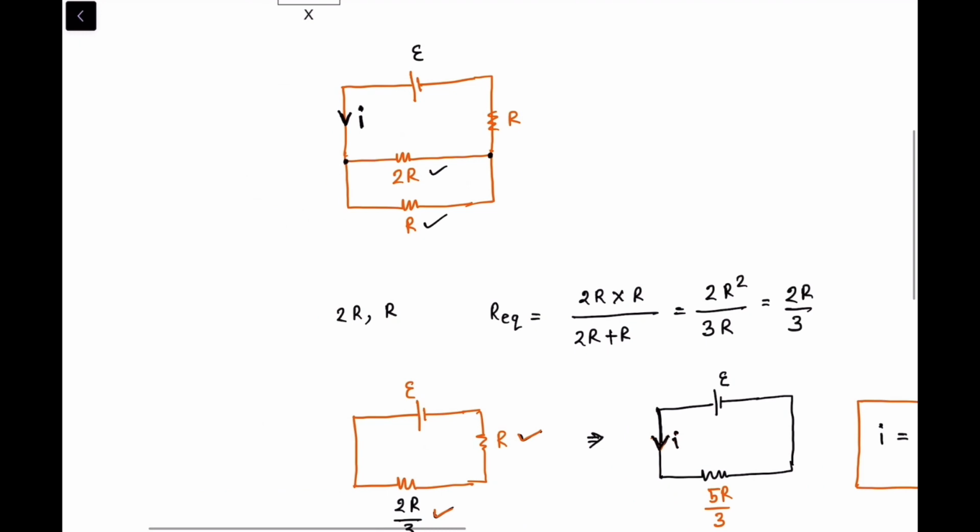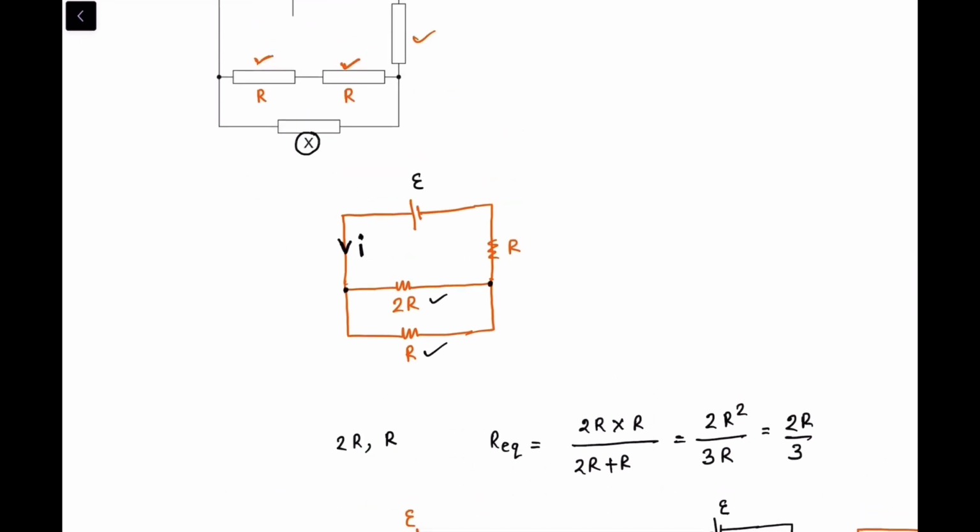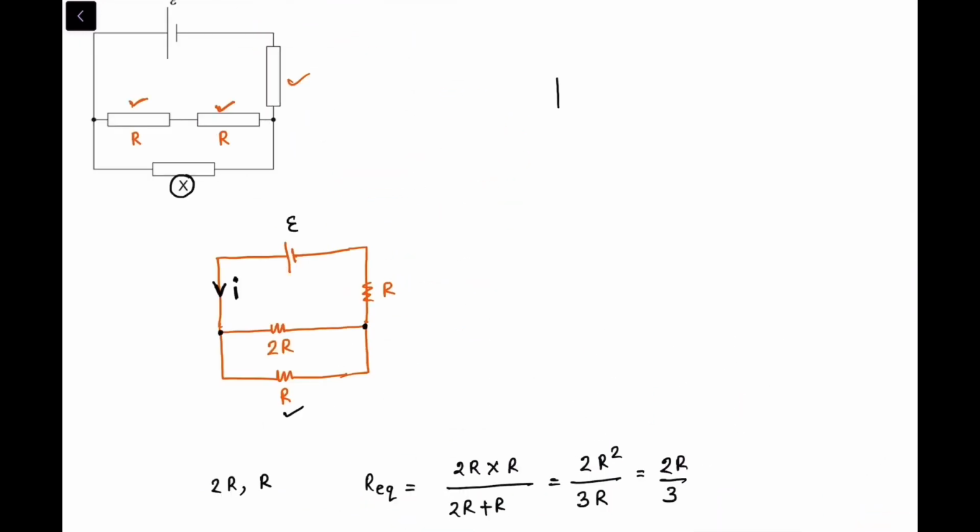Now we need to find out the current in this branch, right? In this branch. Okay, so this is our resistor R, right? And this is our resistor 2R, which are in parallel, right? So this is 2R, this is R, right? And in this manner I is coming. So we have to find the current, that is I2, in the resistor R. So I would be divided into I2 and I1, right? So what will happen is that this current I would be divided into two currents, right?